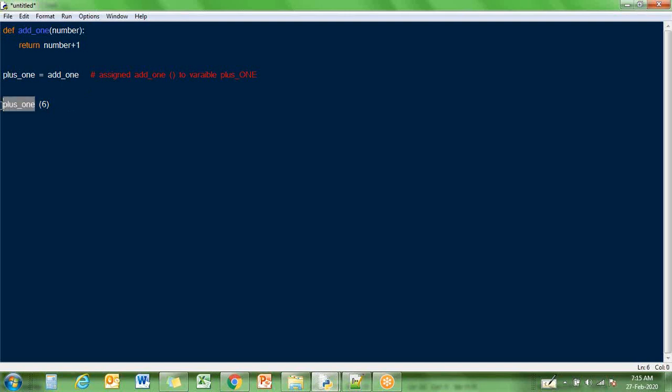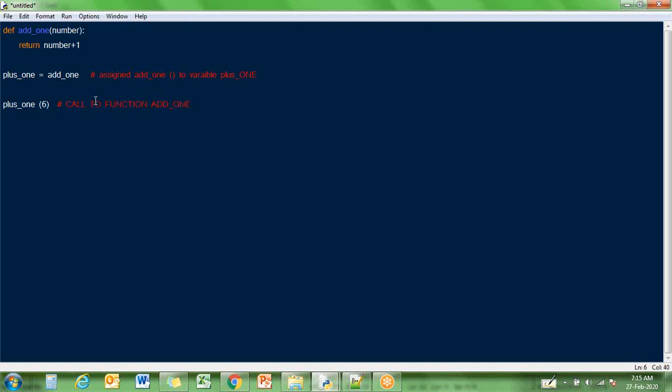So what will happen? Plus 1 will be add 1. If you replace plus 1 with add 1, this represents the calling of add 1 only, right? Yes. So this is a call to the function add 1.